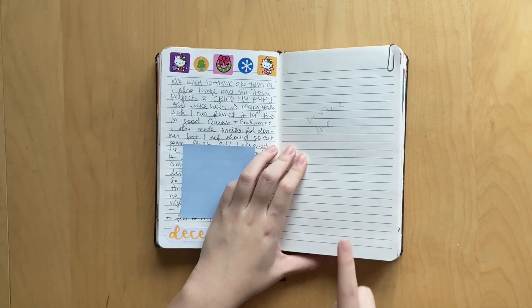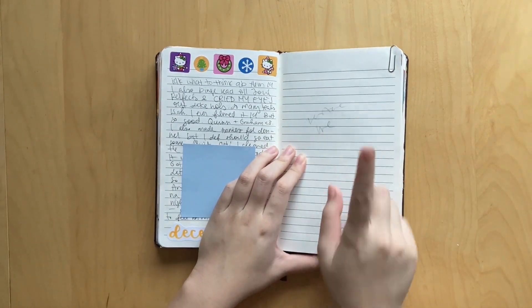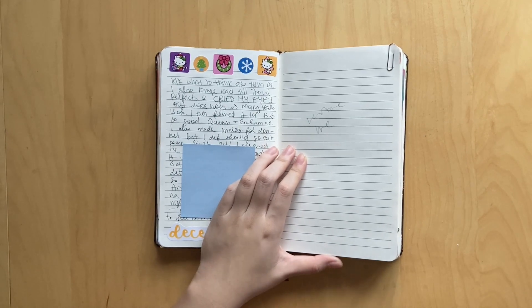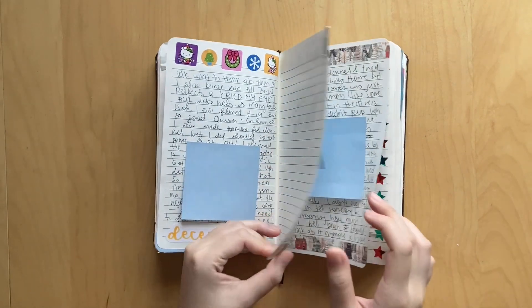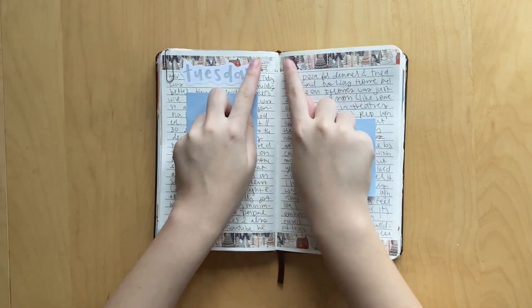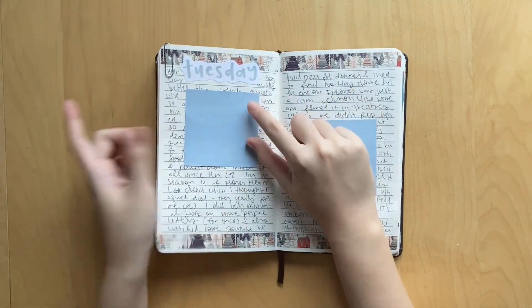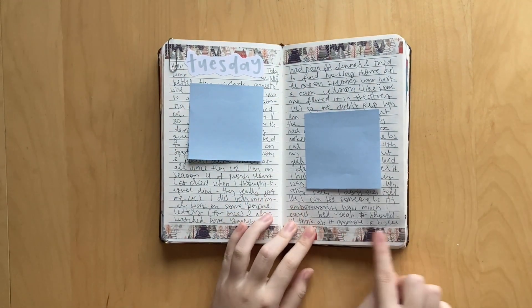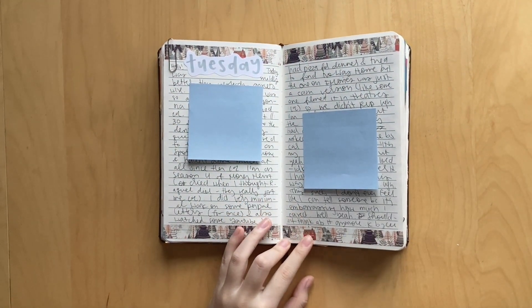And here's the last spread that's unfinished in this journal. This is for the book Restore Me by Tahereh Mafi - I just need to print out some fan art but don't have my printer. This was one of the new washes I got from that swatch thing I showed you guys previously. It has these really cute Christmas trees and I love the color scheme. I think it turned out really cute.